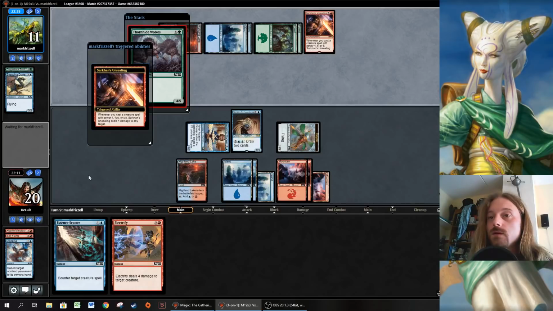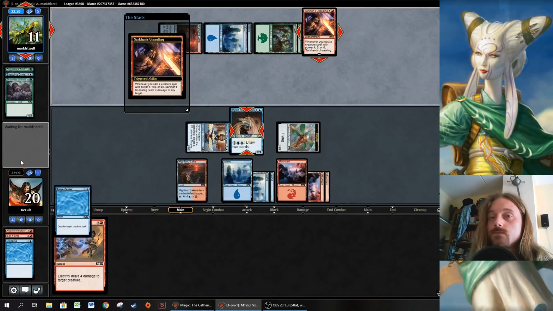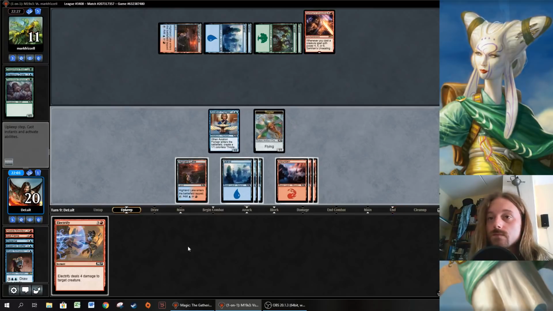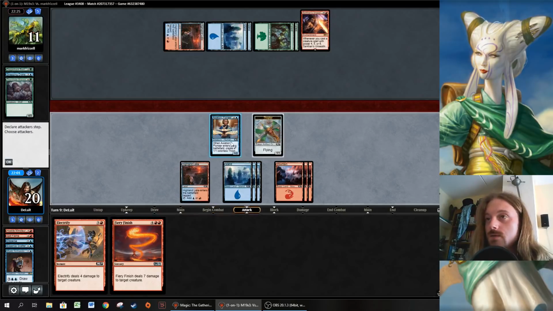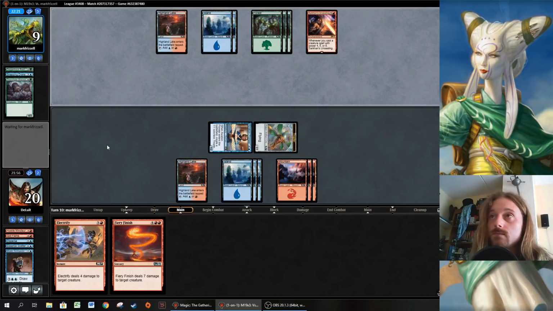Well, let's see what you target. I'm just gonna Essence Scatter this because it is too huge. Well. Alright. I guess I'll take a Fiery Finish. Sixth land, okay, they're doing suddenly pretty okay.